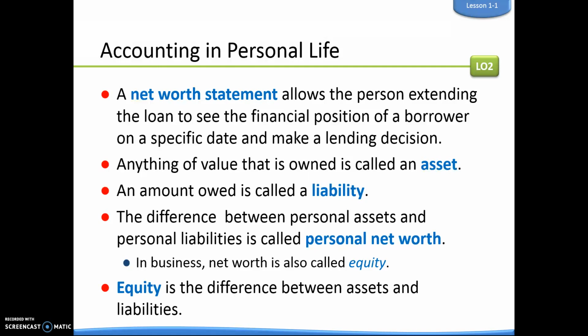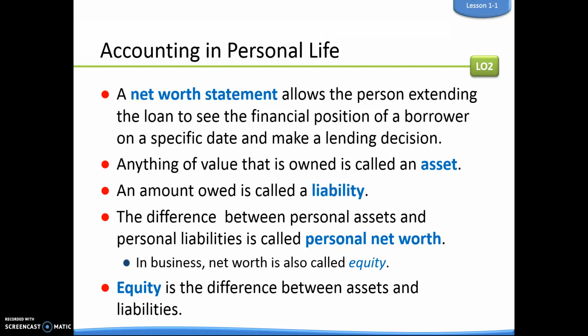and liabilities. So an asset is anything of value that is owned, and that can be very widespread. The thing that we have to think about though when we're talking about an asset is that it has to have a realizable value. It has to have a tangible monetary value that can be attached to it. For example, you couldn't list your pet as an asset. There isn't a tangible value that you could put on a pet, just like you couldn't put a tangible value on a human life. Okay, so you cannot list those things as assets.